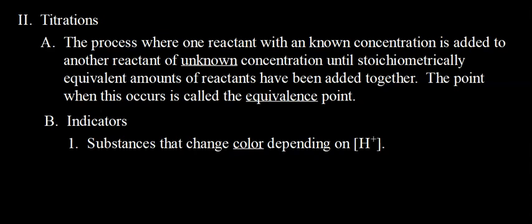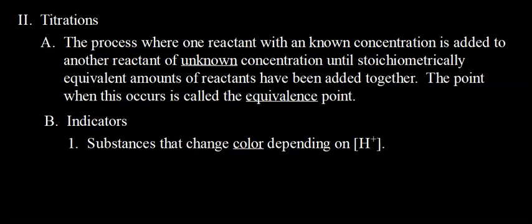The equipment that we use is rather precise, and so it's just a very, very good technique to use to determine something. So here's how it works. It is a process where one reactant with a known concentration is added to another reactant of unknown concentration until stoichiometrically equivalent amounts of reactants have been added together.